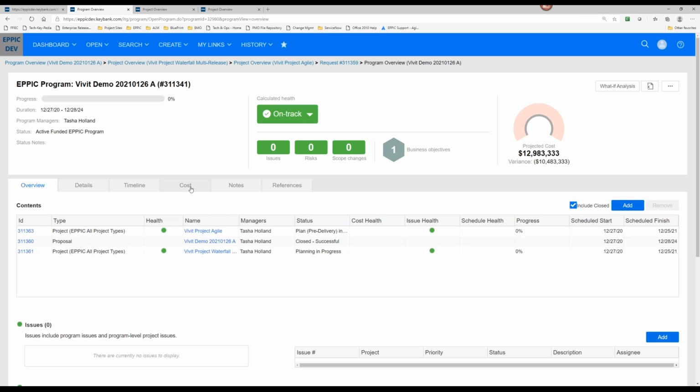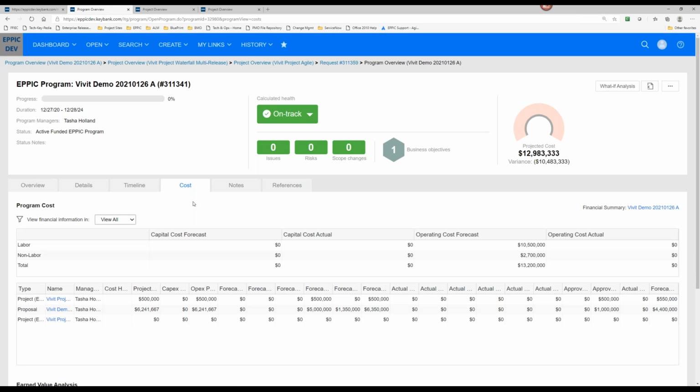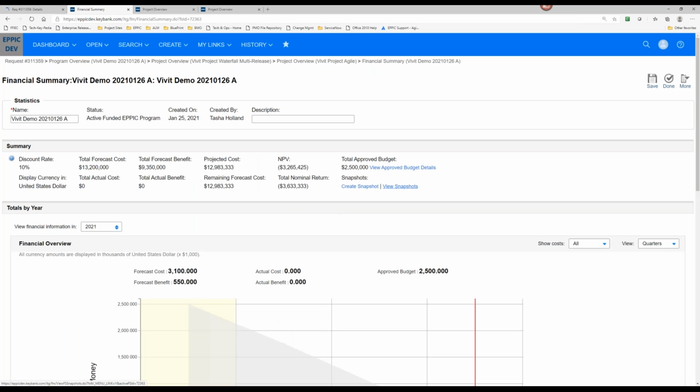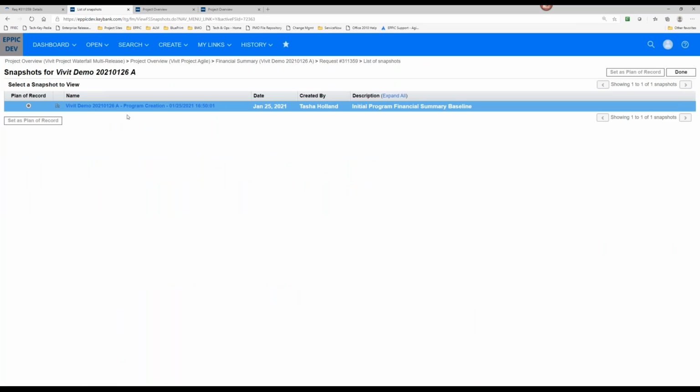But one of the things that I had noted that the program spawning from the business case proposal does as well, we go to the financial summary. You can see that we do have a snapshot.